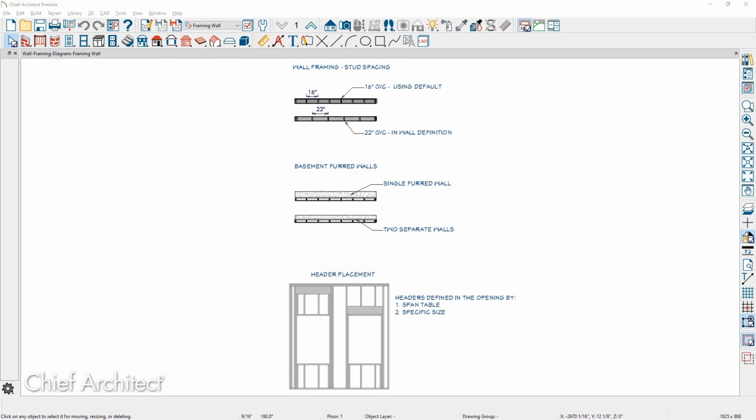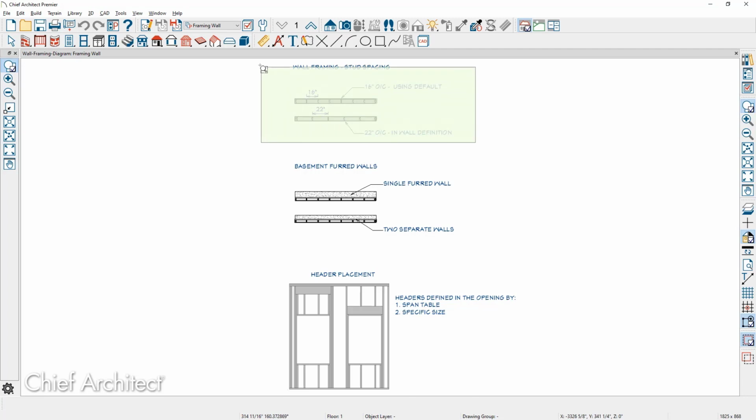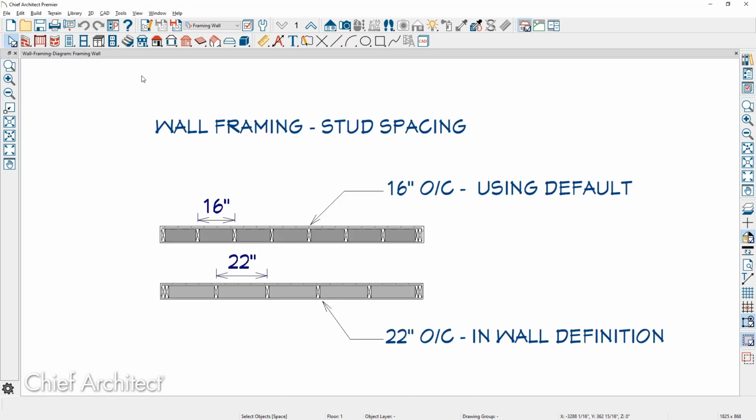Let's move on and look at a few framing defaults and settings. When you build the framing, you can control the stud spacing in the build framing options or through the wall definition. Reason for controlling it through the wall definition may be for certain situations where you have customized framing and it makes it easier than manually framing that specific wall. Let's briefly look at both of these approaches.